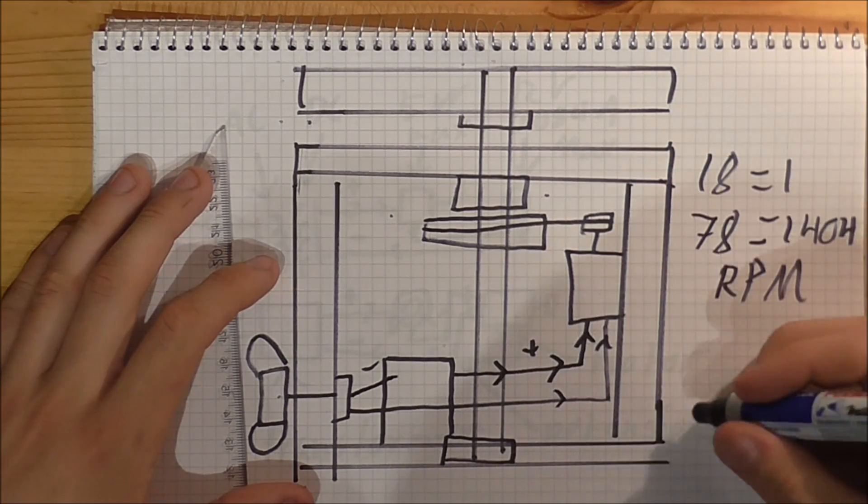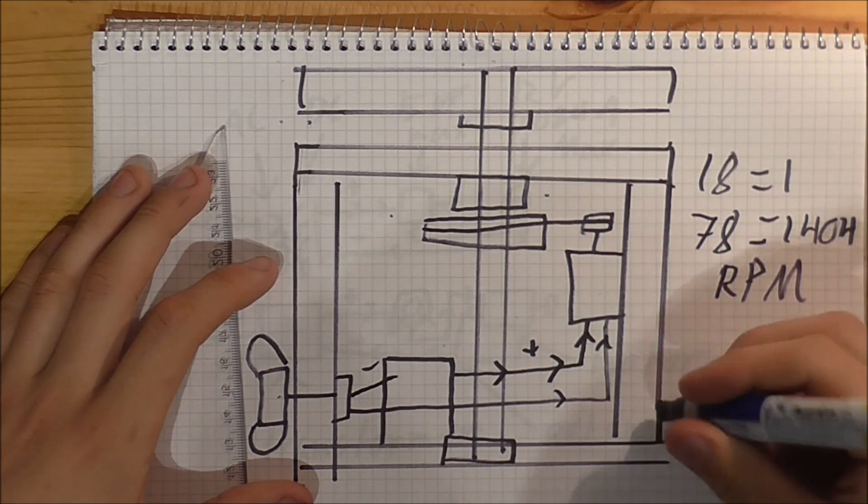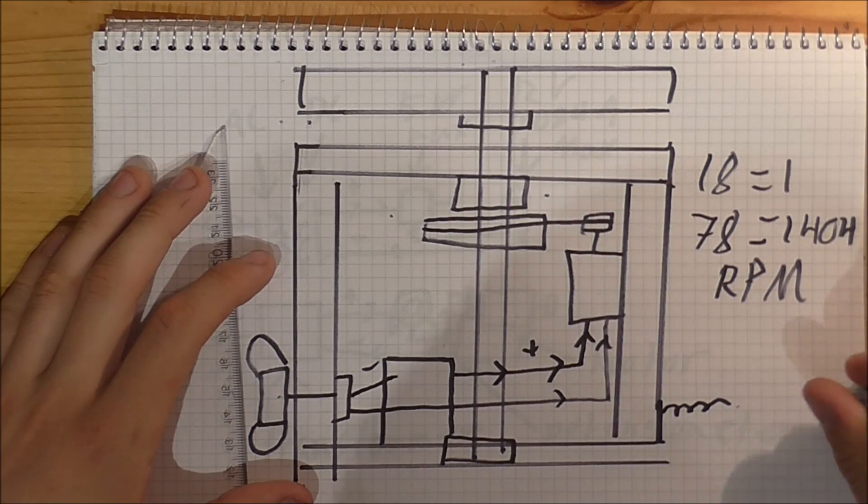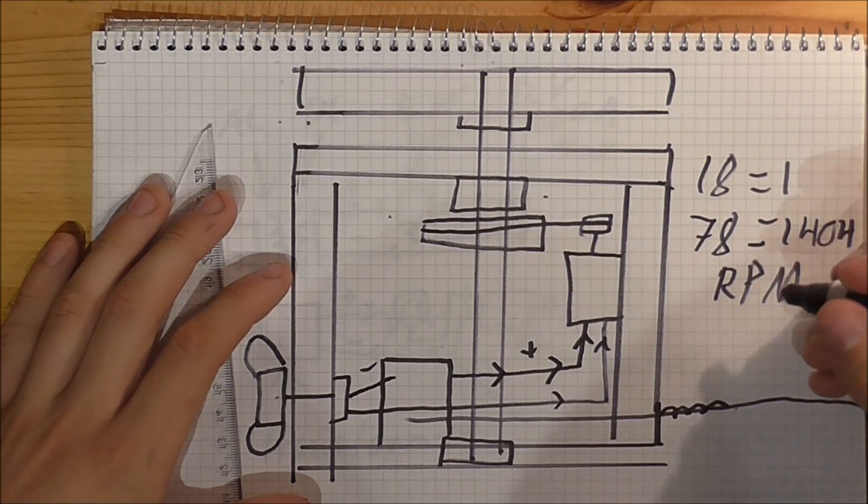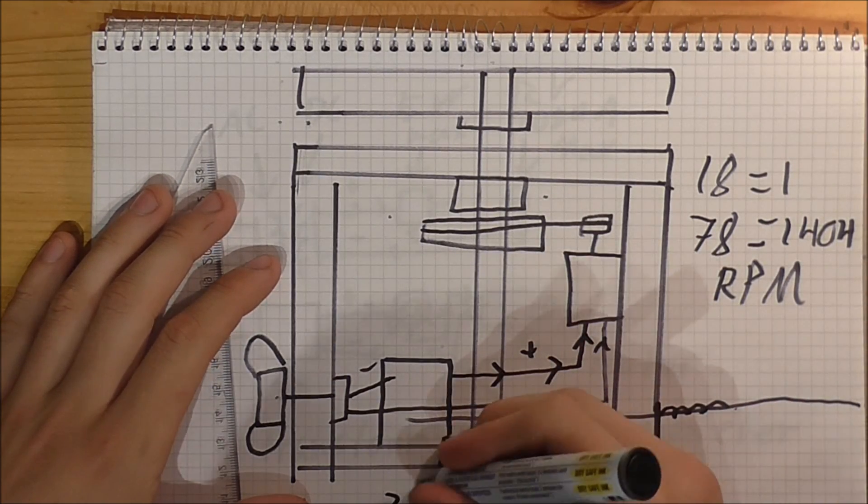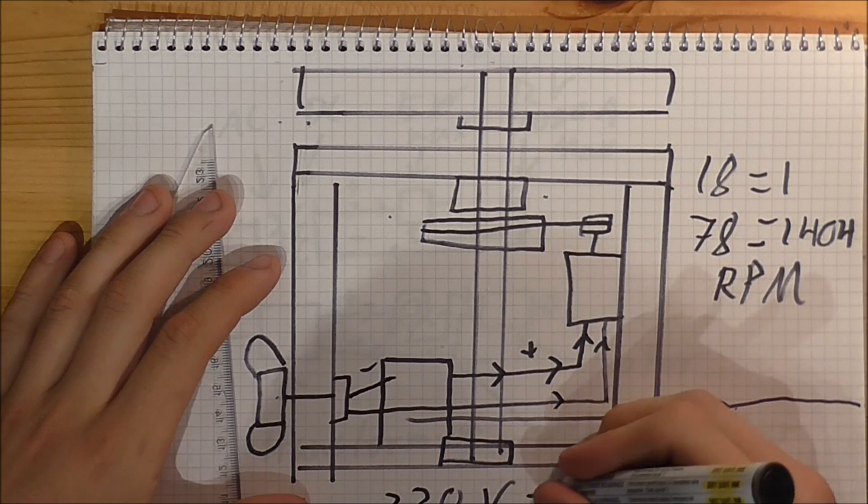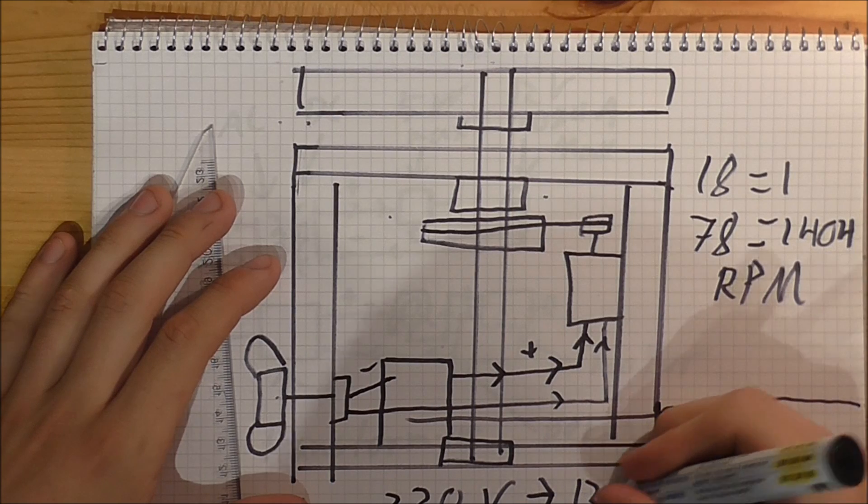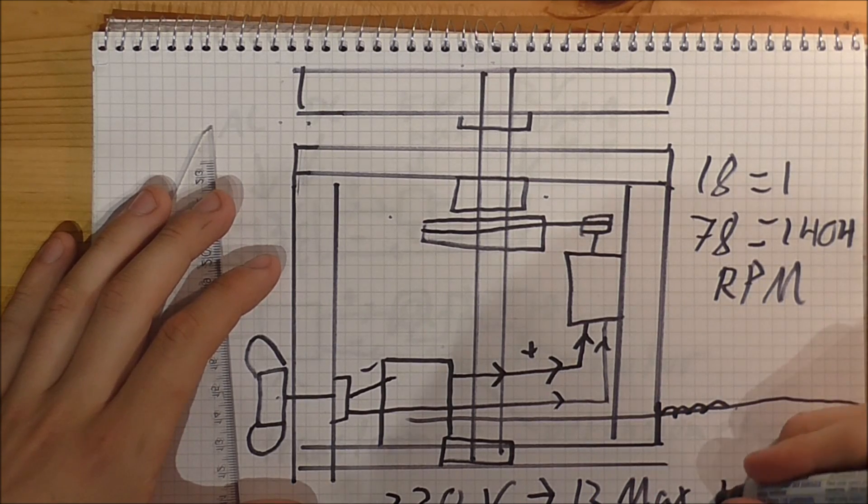On the back there is a spring which has the mains coming in through the transformer. It's an AC to DC transformer, so it goes from 230 volts down to 12 volts max at 500 milliamps.